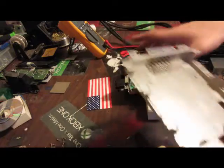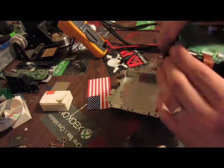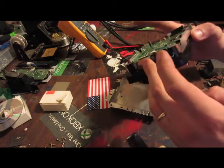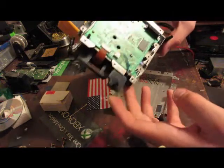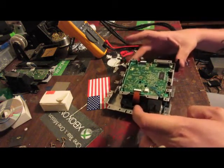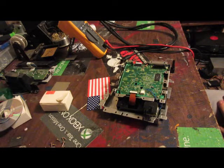Now that lifts right up out of there. What I like to do is set it down and orient it the long way so the ribbon cable faces towards you, because it won't go anywhere that way. You'll get a good read and you're not going to slide it out of the way and smash into the laser.